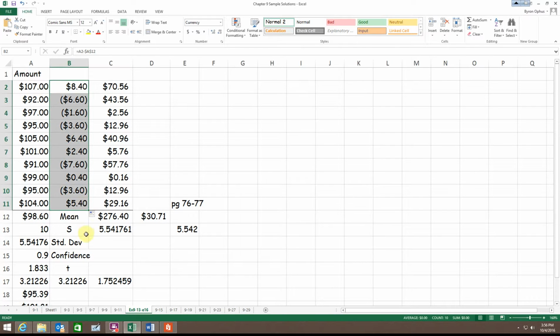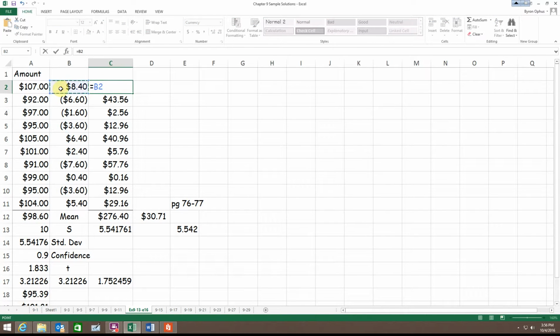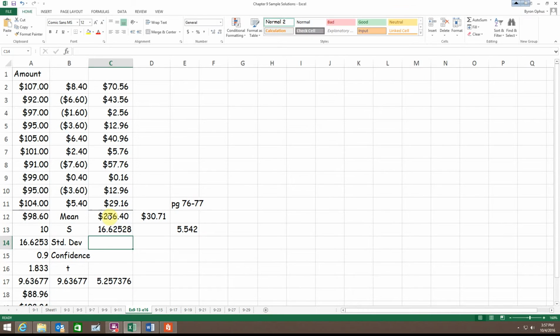Carry that down, there we go, right? And then I take the square of that, this to the second power, boom. I can drag that down. I take the sum of that, which is going to be what my variance then, right? And then my standard deviation is simply the square root of my variance, so equal to this to the 1/2 power. Uh-oh, I screwed something up there.